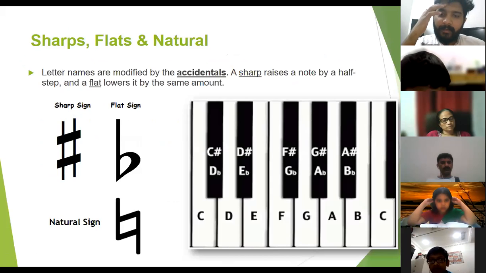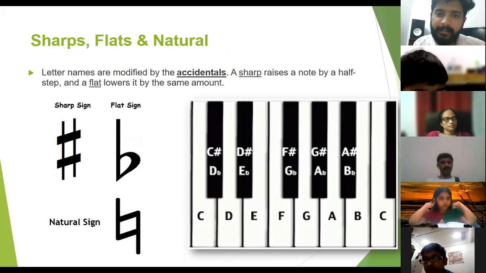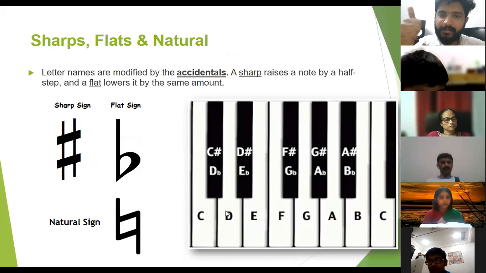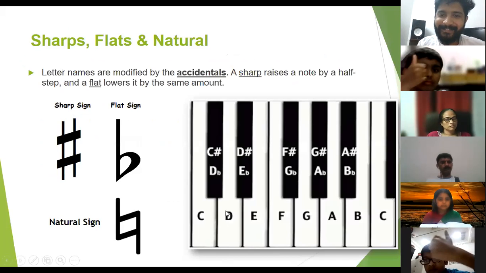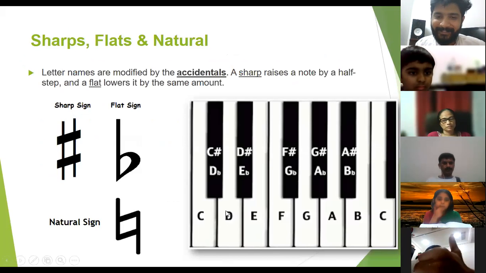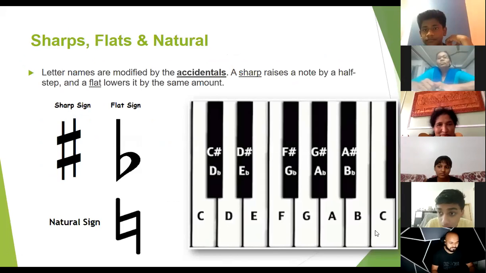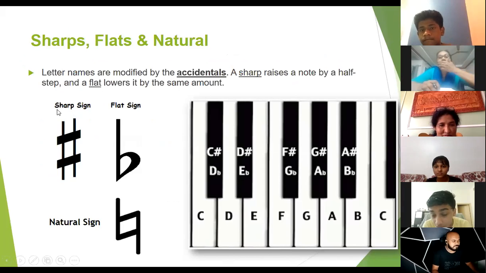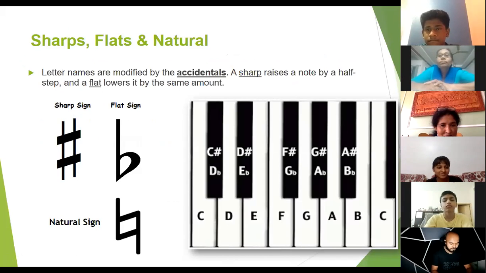Okay, this is the thing that we learned last class: sharps, flats, and naturals. How many of you understood? If you understood sharps, flats, and naturals, show me thumbs. Okay, let me ask you now. Who's ready to answer? Let me ask Nita, Susan, can you tell me what is a sharp and what's a flat? Don't worry, I can help you. Yeah, just tell me what you know.